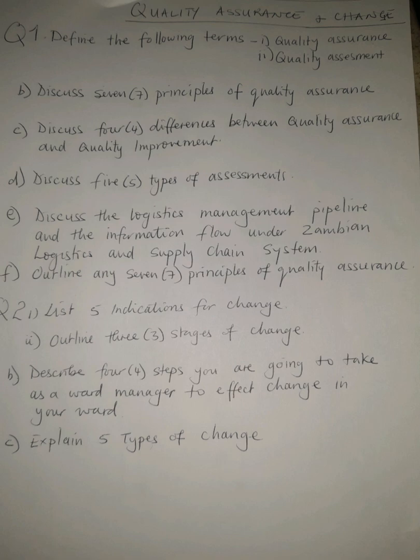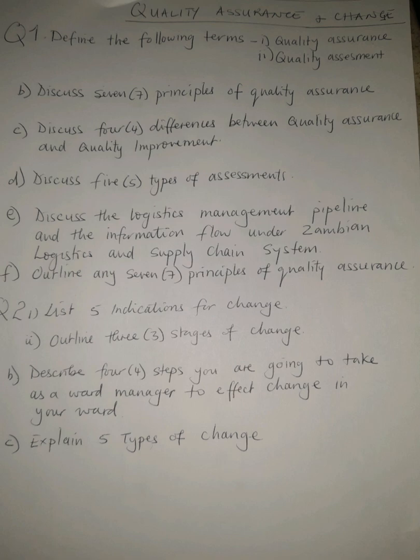Then we have the fourth type, which is called anticipatory change. Anticipatory change, this is a type of change that occurs with prior anticipation of the happening of an event or a chain of events. Organizations may either tune in or reorient themselves as an anticipatory measure to face the environmental pressures. So anticipatory change, what happens here is it's a change that occurs with the prior anticipation of the happening of an event. So we know that something is going to happen and we start preparing for that thing to happen.